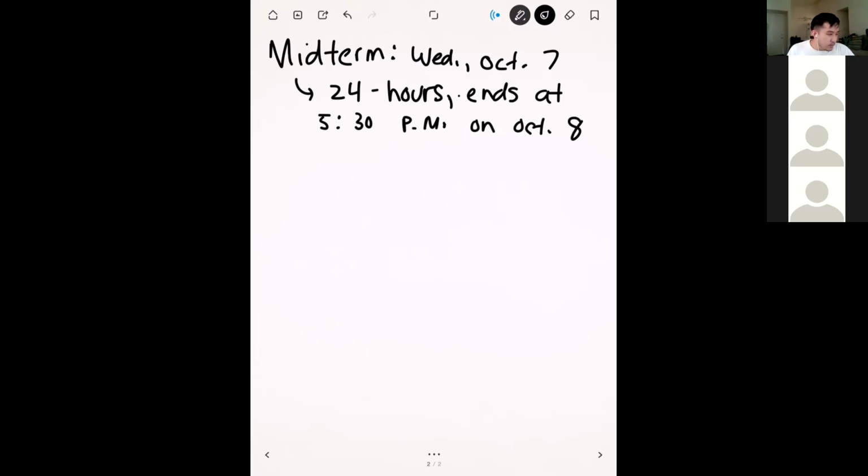The reason I do this 24-hour exam, and I know a lot of faculty are doing very different things and every faculty has different opinions on this, is that it allows me to write an exam of the same length and difficulty that we would have in the class, which is nice because I already have templates for all those things, so I can just use those.